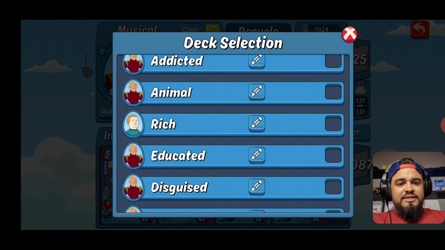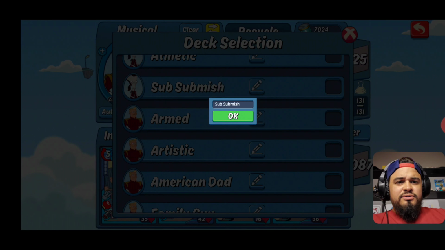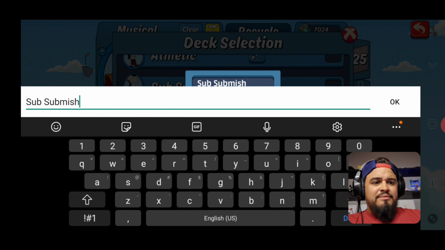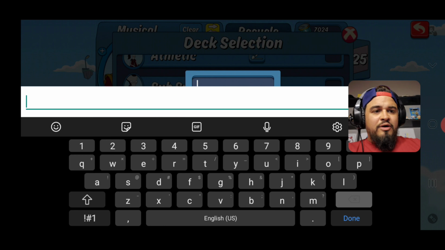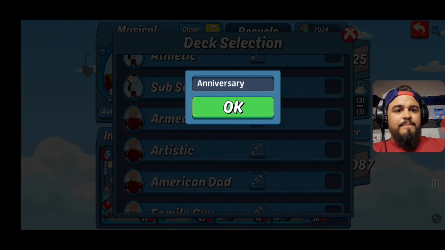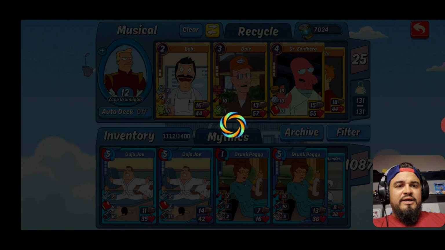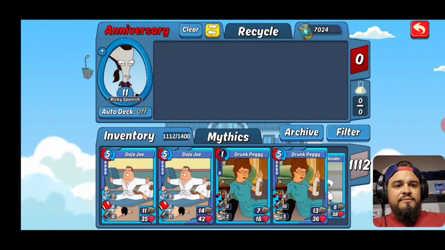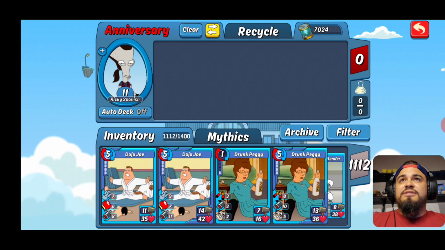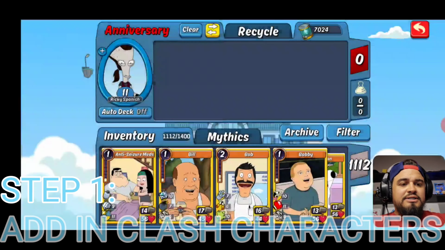So first I'm going to pick a deck that I can trade out. This is a subscriber submission deck that we did for a video a while back when I did the commons versus mythic videos. I am now going to change that to Anniversary Clash deck. Opening that up, I'm going to clear everything out there. And the first thing I'm going to do is add in the characters for the Clash.